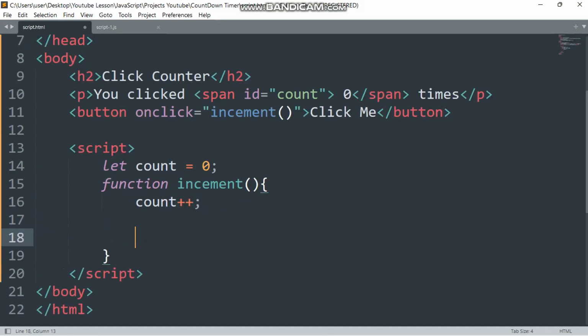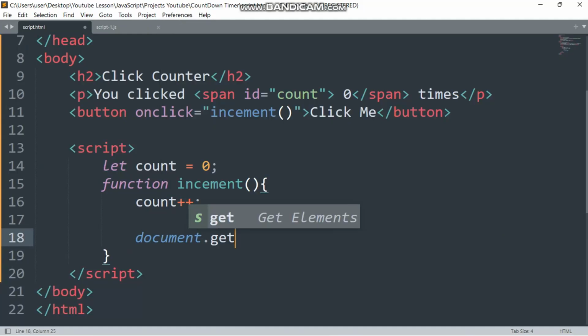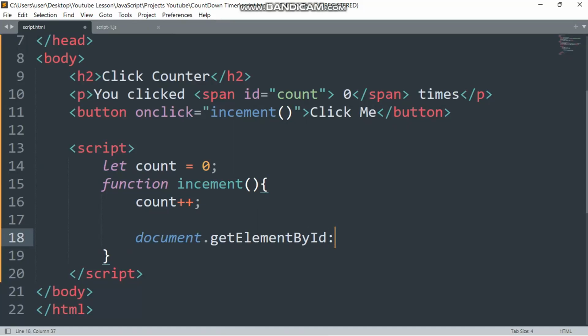Now after saying count++ and closing this, we want to tell it where to go and trigger. We want to say document.getElementById. Now in this space here we want to put this count. We want to copy this count and bring it there.